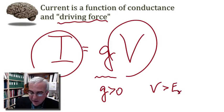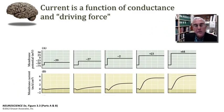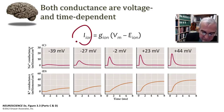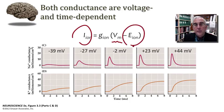Okay, so this allows us now to return to our experimental situation where we changed membrane potential and recorded current, but now we get to introduce this version of Ohm's law that helps us understand the movement of ions in terms of the conductance of the membrane for the permeant ion. So again, what we have here is current, which can be measured experimentally. We know something about the membrane potential of the neuron, and given the concentration gradient of the permeant ion, we know its Nernst equilibrium potential.